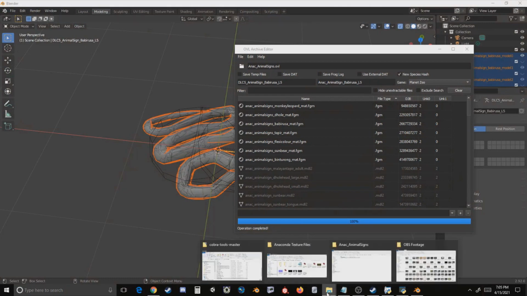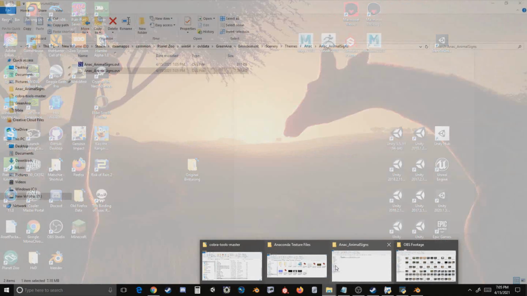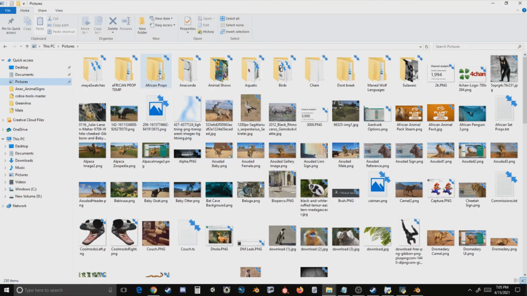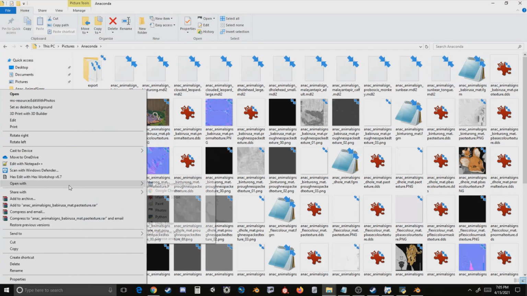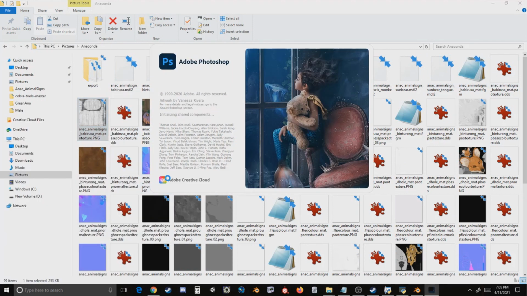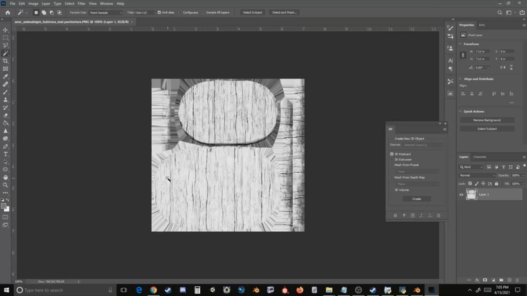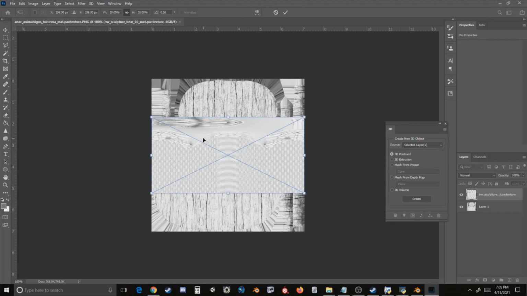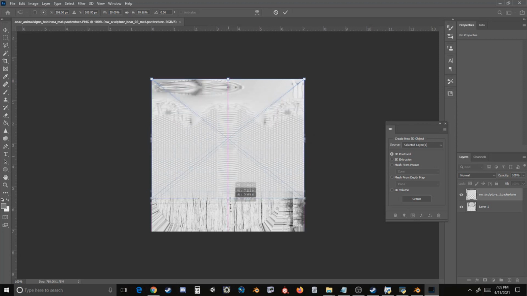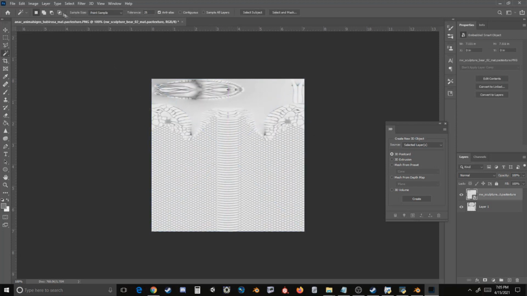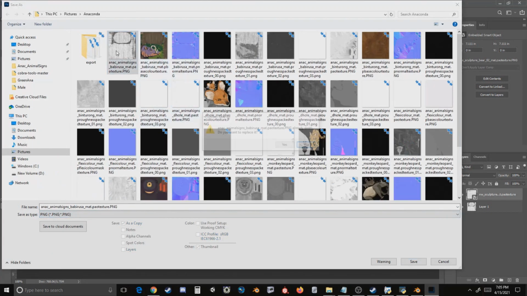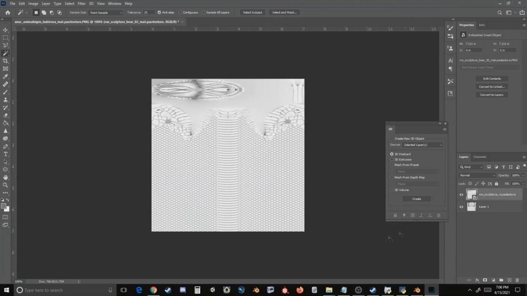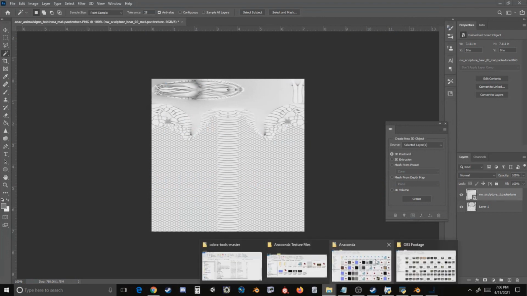And now quickly we will just get our texture files in order. So very similar to how we did it before. We are going to go to Pictures, Anaconda, find our Barbarossa sign. So in this case, we'll open the ambient occlusion inside of Photoshop. So here's our ambient occlusion, and I already have provided all of my textures ahead of time. So we are going to take this snake texture and paste it on top of our ambient occlusion, save as PNG, overwrite our ambient occlusion, and do this for all of our other materials.